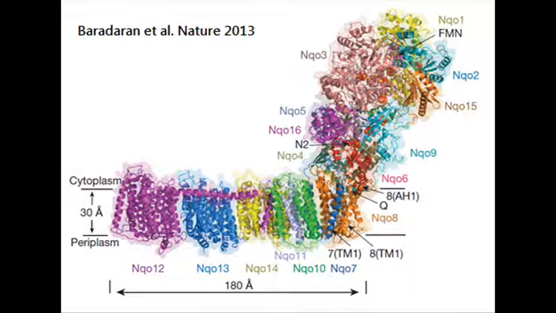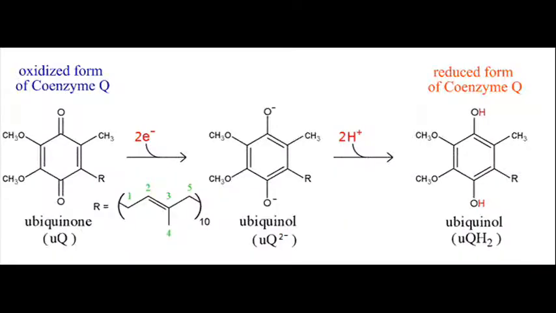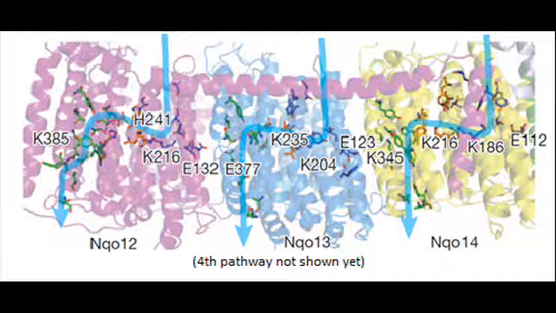Increasing structural evidence points to a single-stroke mechanism in which the reduction of ubiquinone to ubiquinol causes 4 protons to be pumped out of the matrix all at once. In the single-stroke mechanism, 2 electrons are added to ubiquinone, which causes proton pumping, and then protonation occurs. This mechanism is predicated on a series of electrostatic interactions that generate conformational changes across 4 different proton translocation pathways.